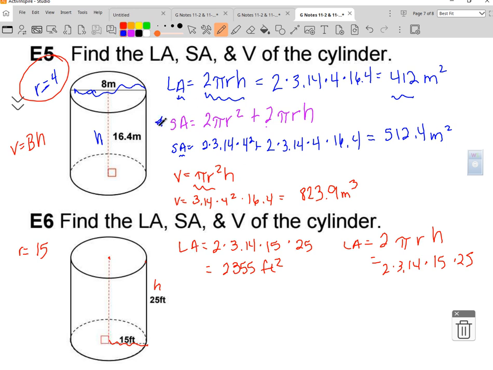Definitely on this one, I would write this formula and then plug in right below. This really long one, the surface area is a really long one. So go ahead and write the formula you're plugging into. Now, once again, I'm not going to take off if you don't do this part. But if you don't do this part, you will not get credit for a problem. Okay? They're very clear on that.